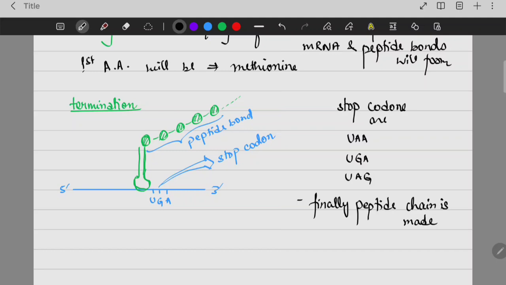Now the translation in eukaryotes is a little bit different from this prokaryotic one. Here also, mostly it will be the same as prokaryotes, like the activation of the tRNA. In tRNA activation, the amino acid with ATP forms the enzyme AMP and activated amino acid complex, then activated tRNA complex, then again there is initiation. But here is the difference in the process, that is the change in translation factors, as translation factors are different in prokaryotes and also different in eukaryotes, because in eukaryotes and prokaryotes there are always some kind of difference. Obviously it will be present.